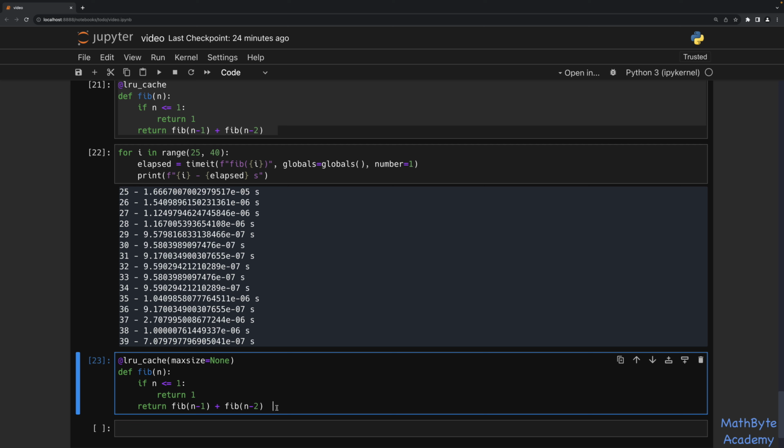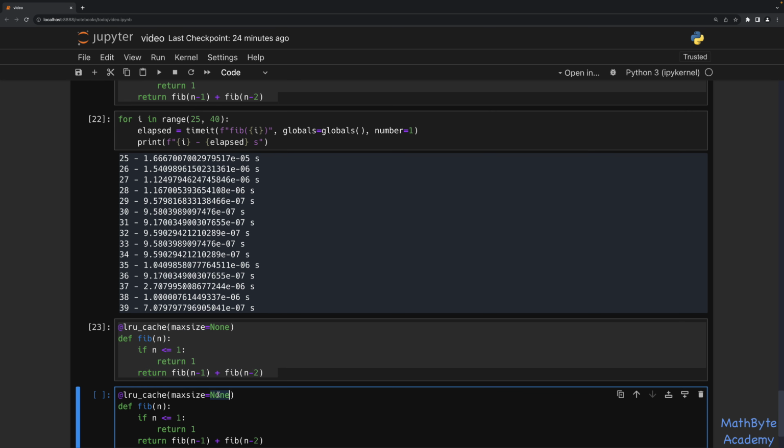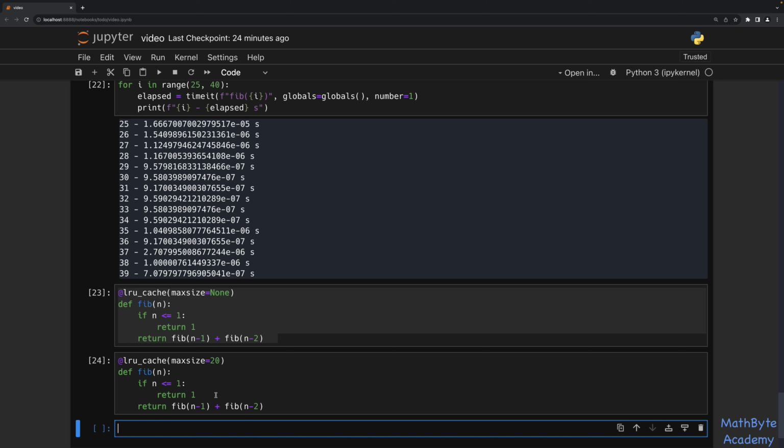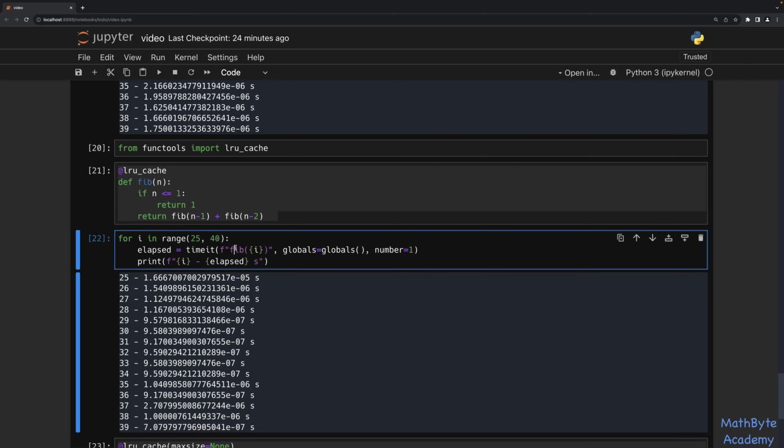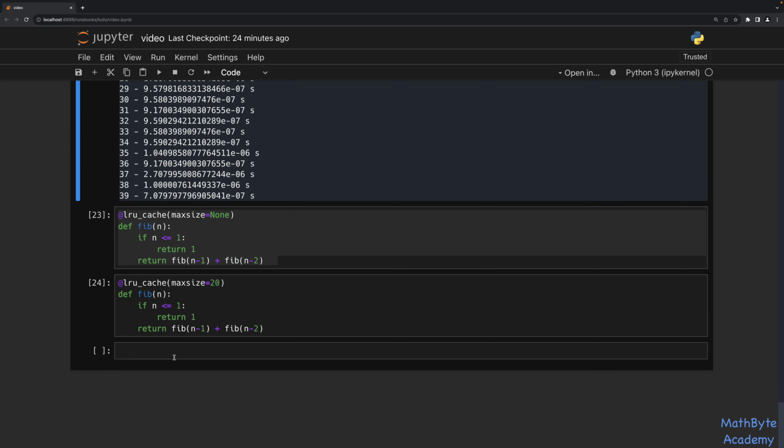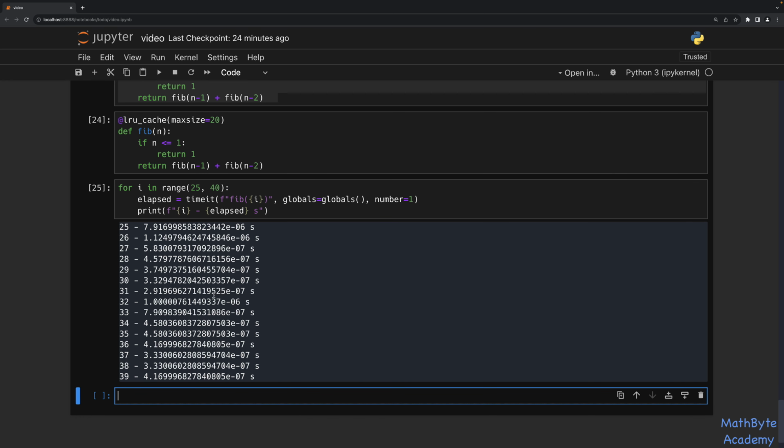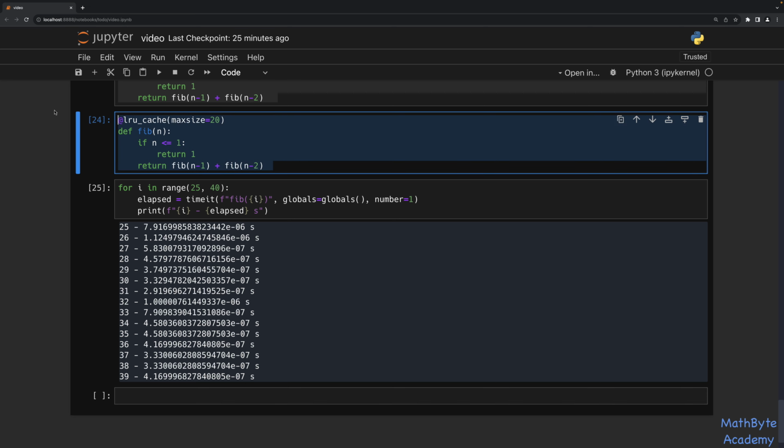If we want to have a specific size for the cache other than the default, you just set it. Just say 20, for example, right? So now we have a cache size of 20. We can run our thing again. You can see we still have the same effect. We still have this fast response time. Now for our fib example, if you look at the code closely and the trace outputs that we had earlier, you'll realize that in fact, we only need to ever cache the last two, the two most recently called values. So we could actually limit our LRU cache in this case to 2 elements, and we would not lose the speed benefits. Let's take a look at that.